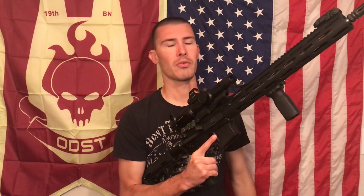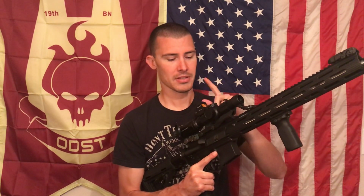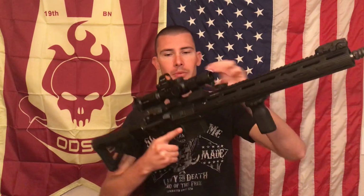So one other difference between these two mounts is going to be whenever you're shooting from awkward positions. I'll try to insert some clips here. I honestly don't remember if I got footage of me utilizing this from barricades or anything like that. But whenever you are shooting from barricades, whenever you don't have a good cheek weld or you can't get behind the rifle as well, like from right here, your head's higher. So if you're trying to shoot, say, underneath things or around things or through small holes in the barricade, it's more difficult to see your target because this is so high up. So say if you have a hole that is only about this tall, this optic might actually be looking at wood instead of your target. Now you can kind of angle it and get through there, but just know that because it's such a high optic, shooting from unorthodox positions is going to be a little bit more difficult.